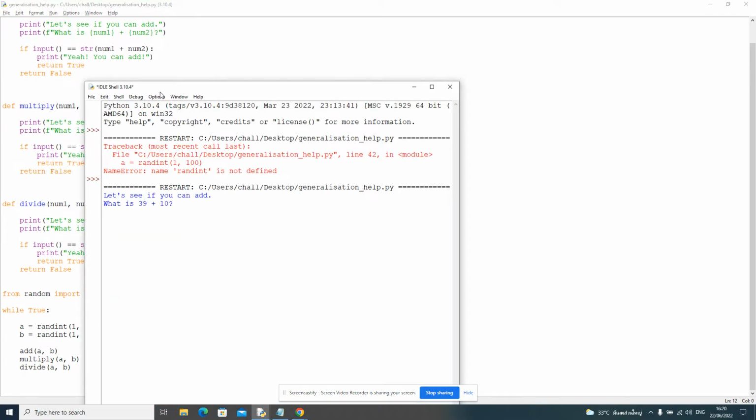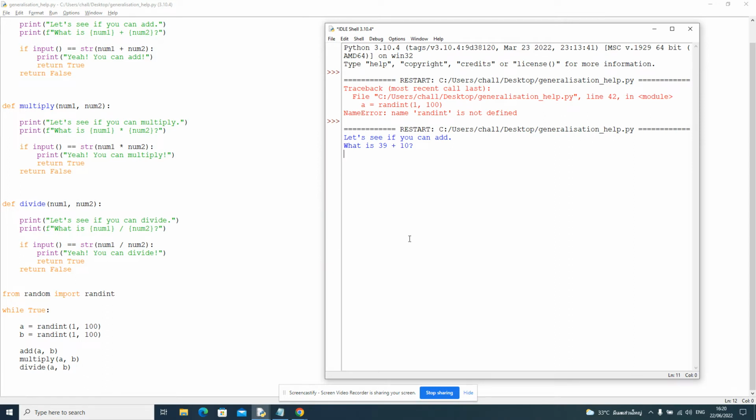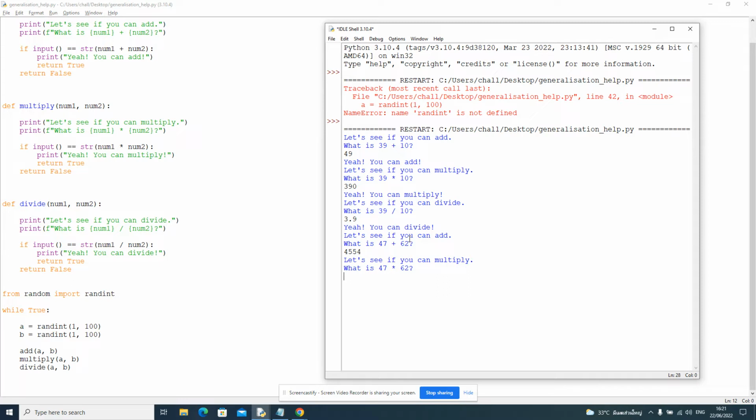So let's run this program so we understand what this does. We're going to get some numbers, and it's going to test us like a maths quiz similar to something that we've done before, and it will just keep repeating. It doesn't give me any feedback if I get it wrong. So let's think about how this program can be improved.